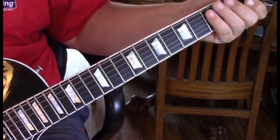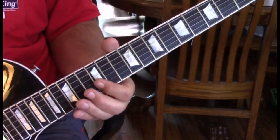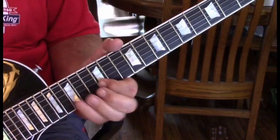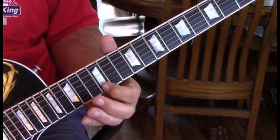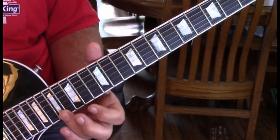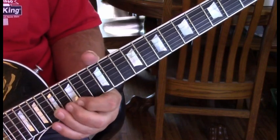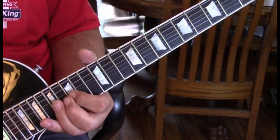At that point, we're to the third and final measure of the solo. We're going to stay here at the 12th position. We're going to hit 12 to 15 with a bend and release. Come to the first string, hit 12. Then we're going to move right to 17 with 2 bends. Going to 15 on the second to 17 bent and slid off.